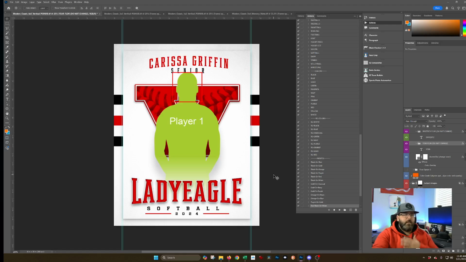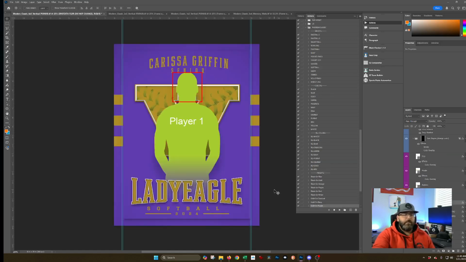Click of a button, completely different look and feel. This is going to better match, say, a colored team. And then let's say I want to do a gold on purple. If I've got a gold and purple team, it's a simple click of a button if you do it manually, or each of these actions can be called using the post action options within PixNub using Sports Photo Automation.